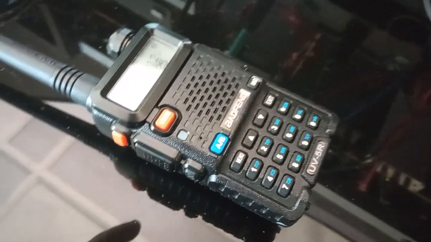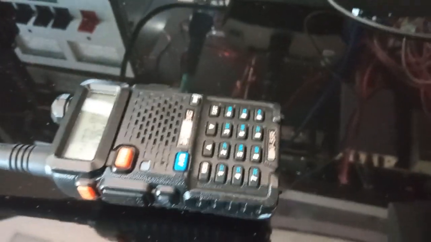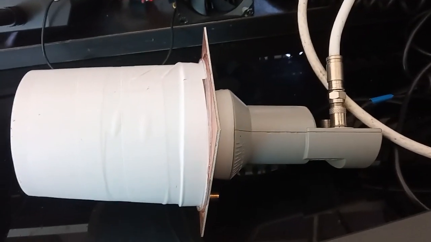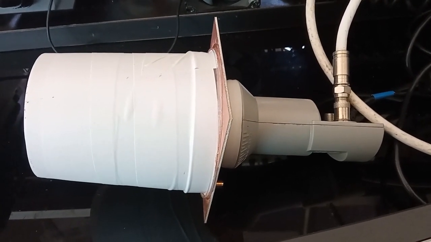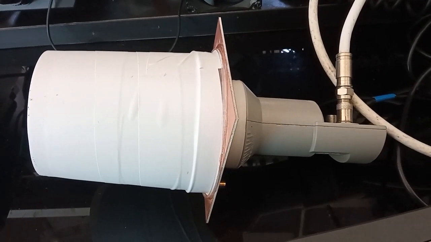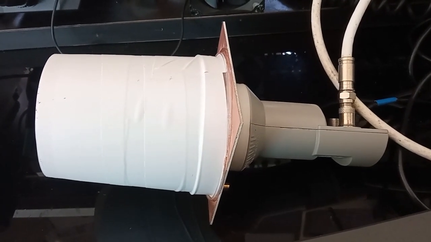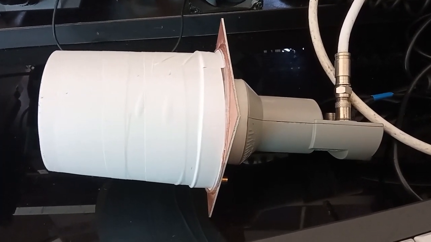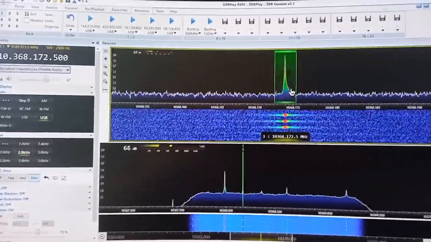You know, it's a very cheap handheld. This UV-5R you can find anywhere. Very cheap, and it's a very, very quick test if you need to modify or test the LNB. You can use it as a quick 10 gigahertz source and test your LNB, so it's not necessary to bring it up to the roof, install the antenna, and see if you receive something from the satellite. So this way you can test it on your desk.